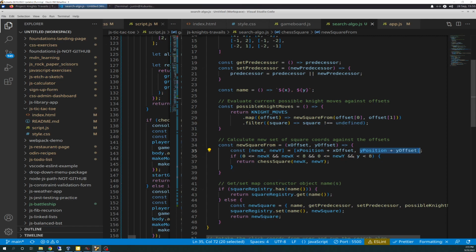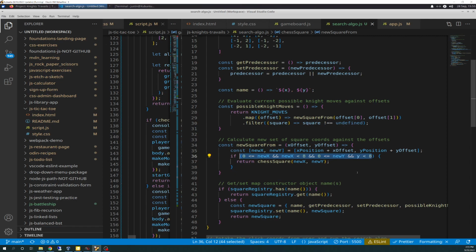And so then there's this funky looking if statement. So basically, if the new x is greater than or equal to 0, and new x is less than 8, and 0 is less than or equal to new y, and new y is less than 8.